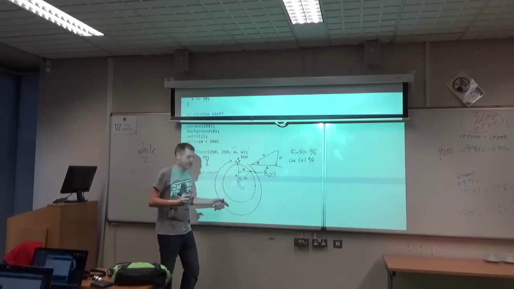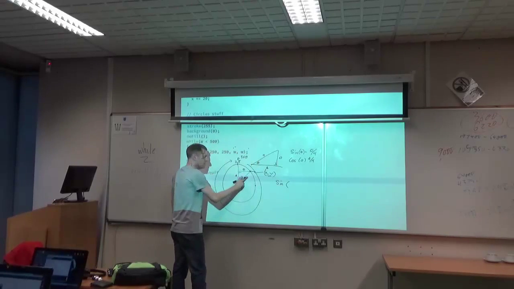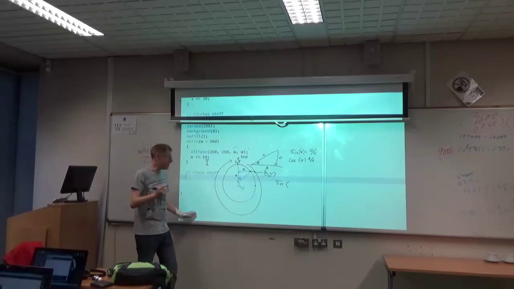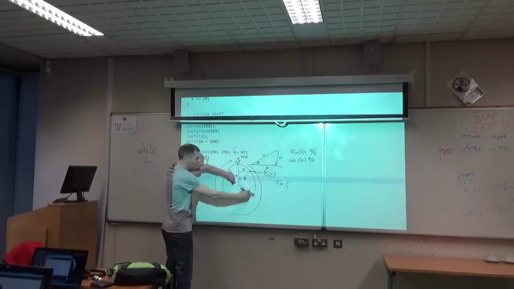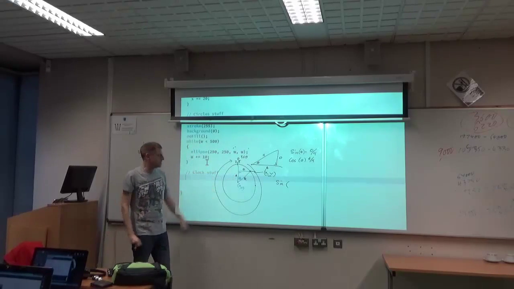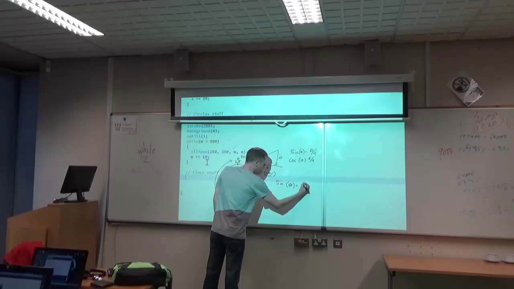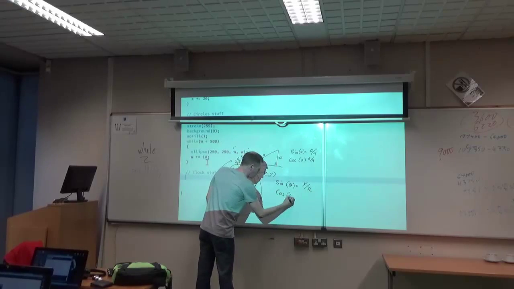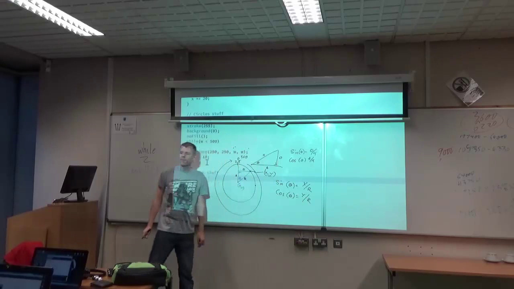So if we rewrite this a little bit, you can see that the hypotenuse is what? What's the hypotenuse? It's the radius of the circle, because the distance from 0 to the outside of the circle, that's the radius of the circle. So we can say that the sine of the angle theta is equal to x over the radius, and the cosine of theta is equal to y over the radius.